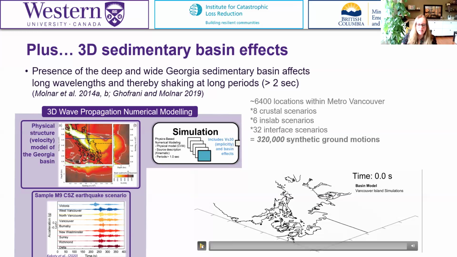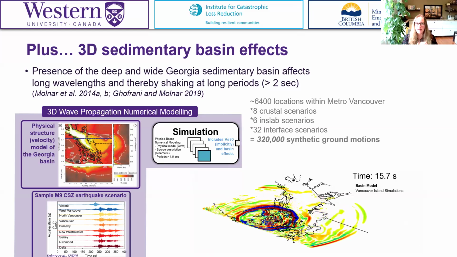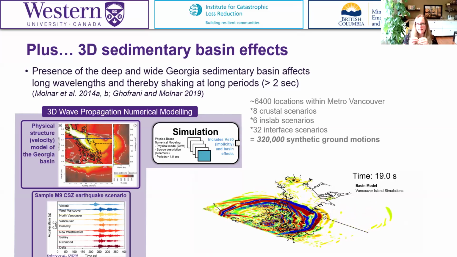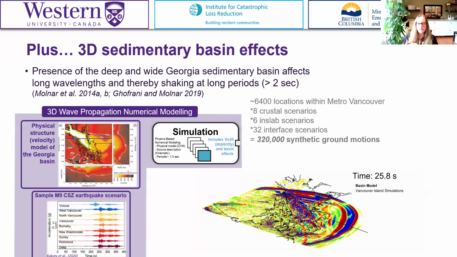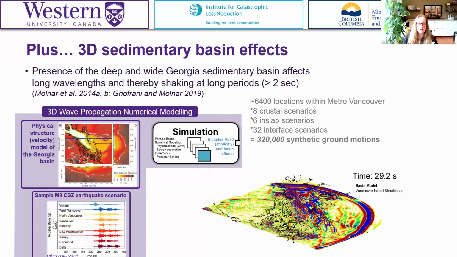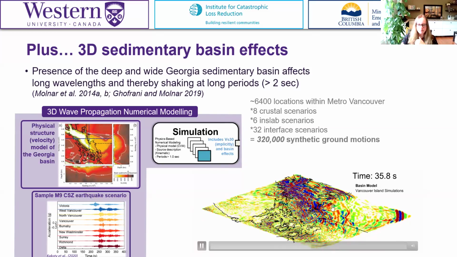We also need to add the 3-dimensional basin structure, or what the underlying Georgia Basin will do to the ground shaking. And there's a video here that I'm starting. And this is for the 2015 magnitude 4 earthquake below Victoria. So it took 10 seconds for the earthquake shaking to even reach the surface, because this is an in-slab earthquake happening in the subducting Juan de Fuca plate. And now the waves are propagating northwestward across this map, and Metro Vancouver is here.